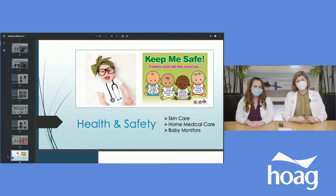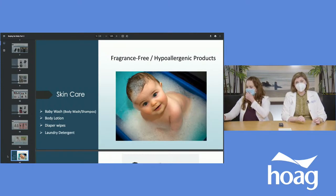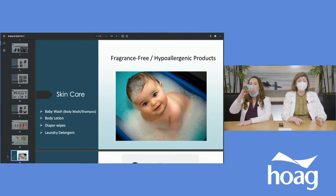Now for health and safety — covering skincare, some basic medical things, and baby monitors. For anything touching your baby's skin, we really prefer fragrance-free or hypoallergenic products. There are a lot of products with beautiful citrus scents, but as pediatricians we'd prefer you stay away from those. Even though lavender and citrus are natural, they are potentially irritating — just like pollen is natural but many people are allergic to it. We like products to be as basic as possible because newborn skin is really sensitive.